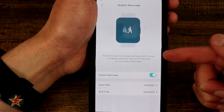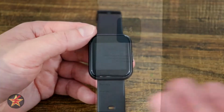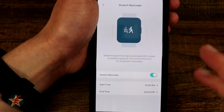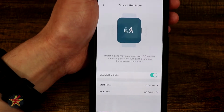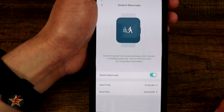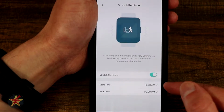What this will do is, after 50 minutes of inactivity from the watch being dormant, you see a little stretch icon on your screen and it buzzes your wrist. You can quickly tap the button on the side of the watch to tell it to go away, or you can actually get up and do what it says. You can also set this between a time frame.